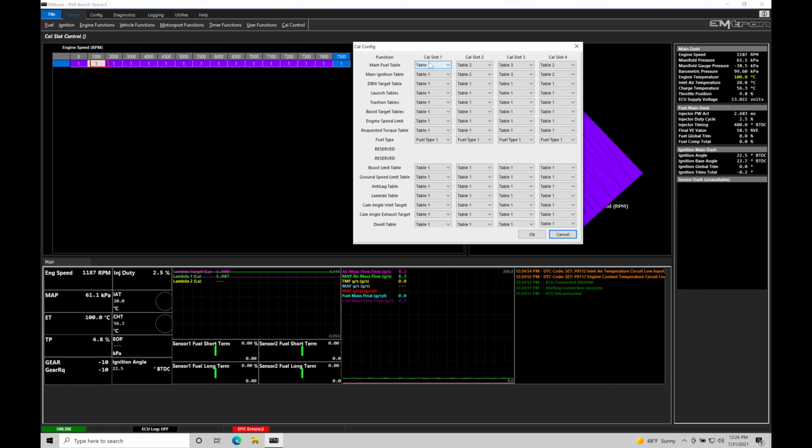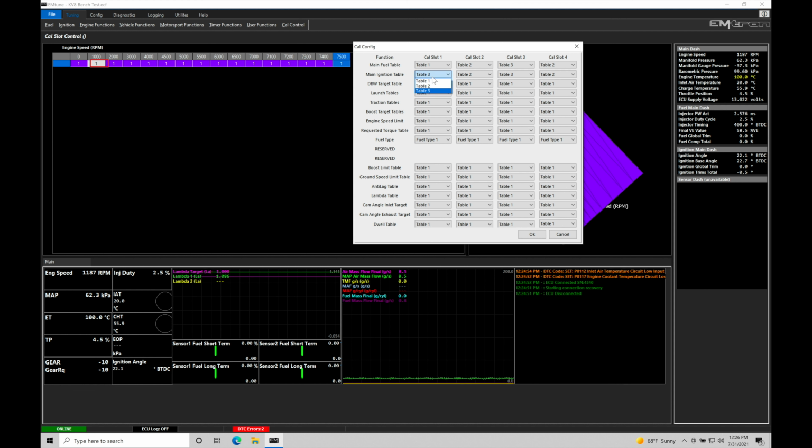And in the cal slot 1 configuration, for example, of our main ignition table, we have up to 3 tables that we can work with for spark timing. Table 1, 2, and 3. In this orientation, we're saying under cal slot 1, when it's toggled in this 1 position, it'll be sourcing all of the spark timing from our table 1. But we could say source it from table 2 or table 3, and then when I have it toggle in my cal slot 1 position, it'll look up that particular table as the actual spark timing source and ignore the other 2 tables.